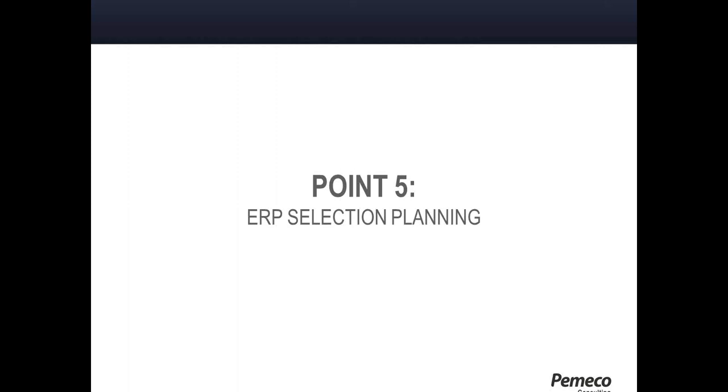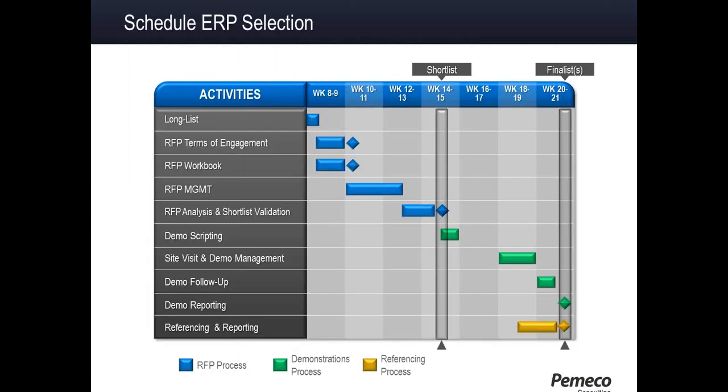contrast the various solutions. So at the end of the assessment, when you've mapped your processes and you've budgeted your system based on whatever your value analysis is, you need to plan how you're going to manage the selection project. And from our experience, these selection phases usually take between 3 and 5 months to do effectively. There is a due diligence component when we're putting together an appropriate long list of vendors.